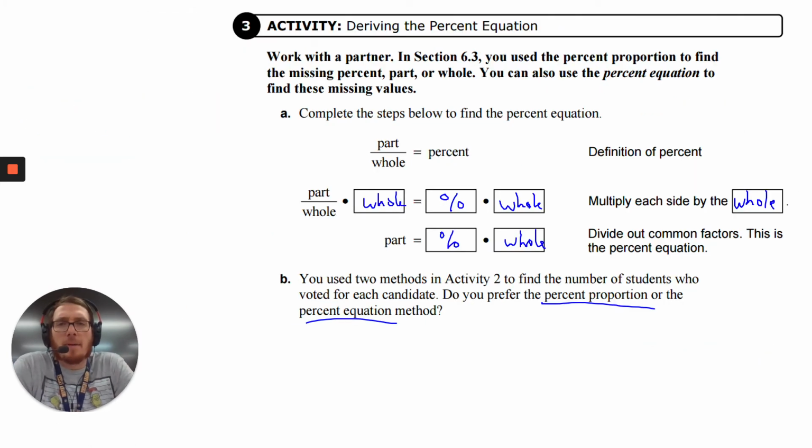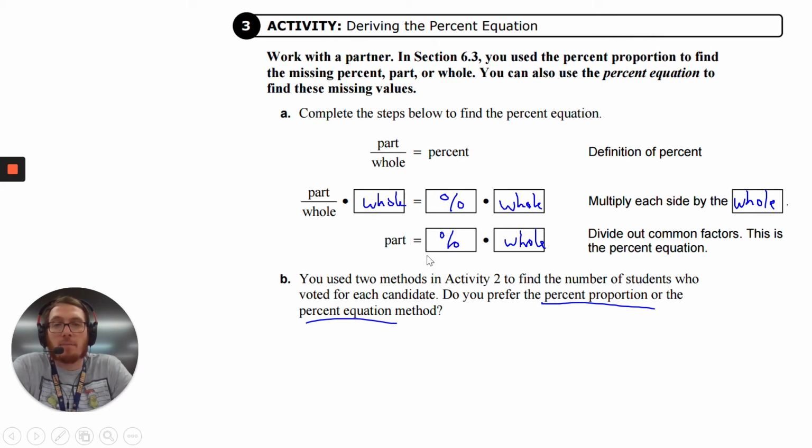Okay, so here's what's happening. This starts with the percent proportion, or the definition of a percent. Part over whole equals percent. Now, when we set it up with the proportion, it was part over whole equals percent over 100. Okay, this is just saying whatever the percent is, it could be a fraction, number over 100, or a decimal, it doesn't matter. Essentially, all you're doing is multiplying the whole to the other side. Think of it like a solve an equation. If I want to get this part by itself, I have divide by the whole, so I have to multiply by that on both sides. So part equals percent times whole.